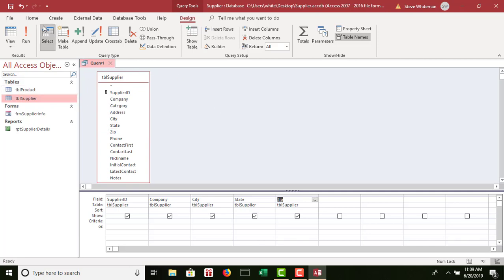Well, first of all, what I'm going to do is save it first, because that seems to be the longest part of this entire query. They give us such a long name to name it, but it's QRY. So I hit my save diskette up at the top left. I'm going to give it the name now. QRY supplier, this is all one word, supplier, name, and address. That's a long name. All right, click OK. Okay, so QRY supplier, name, and address. All right, I'm going to go ahead and run this.